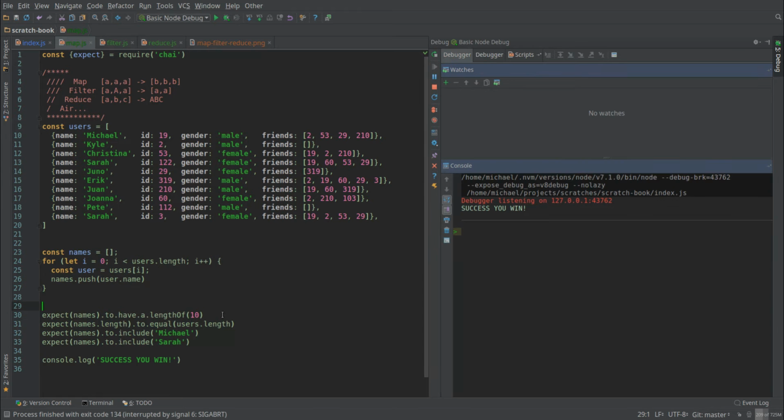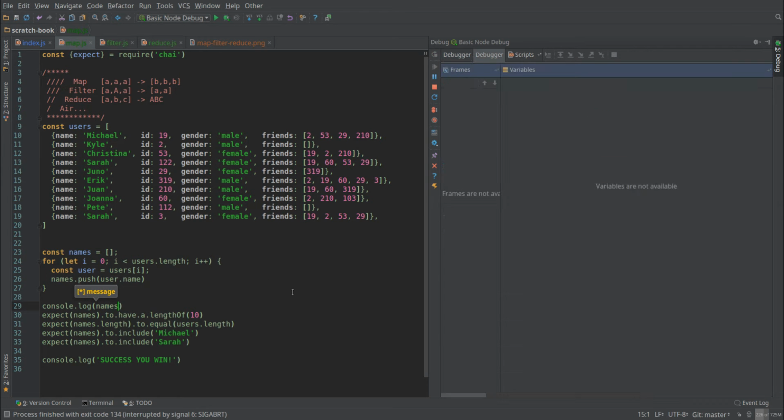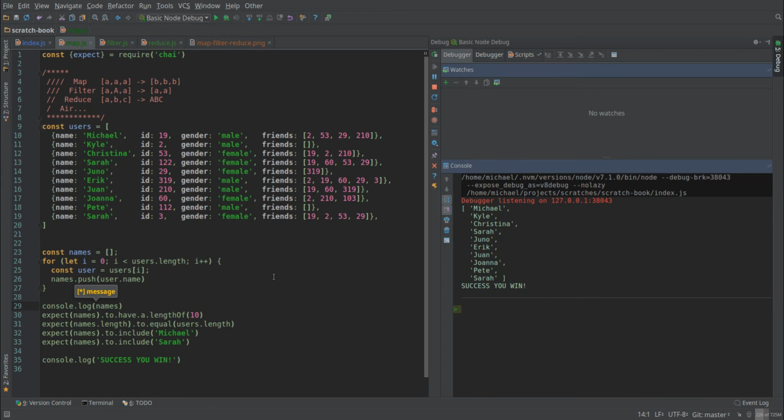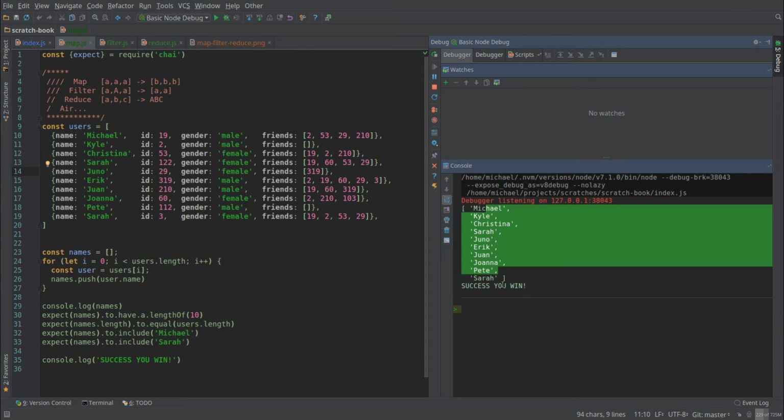It ran fine. I'm also going to console log out names, just so you can see what that looks like. And here's all the names. A good thing to note, because it might not be immediately apparent, when we're doing this loop, we're incrementing upwards. We're starting with 0, 1, 2, 3, 4. So that's the order this array is going to be.